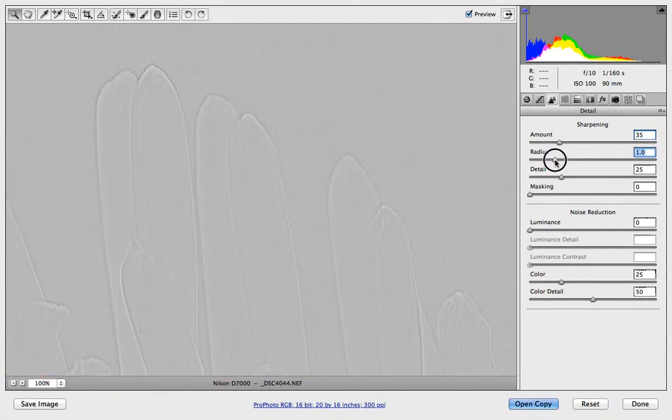Radius is kind of one of those funny things. The radius, if you have a bunch of lines that need sharpening in a picture, like we do, you're actually going to pull it down. I never go under 0.5.